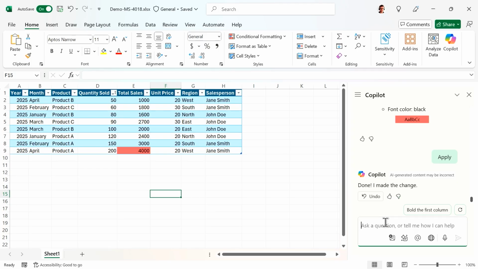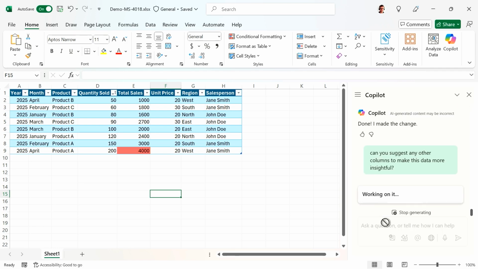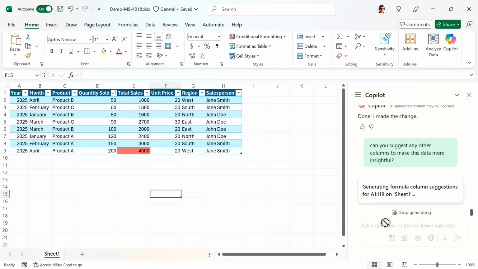Now, let's say I want to be able to enhance my data. I can ask Copilot, can you suggest any additional columns to make this data more insightful?